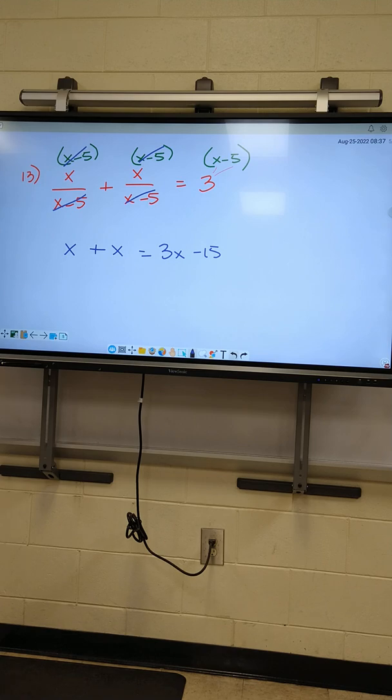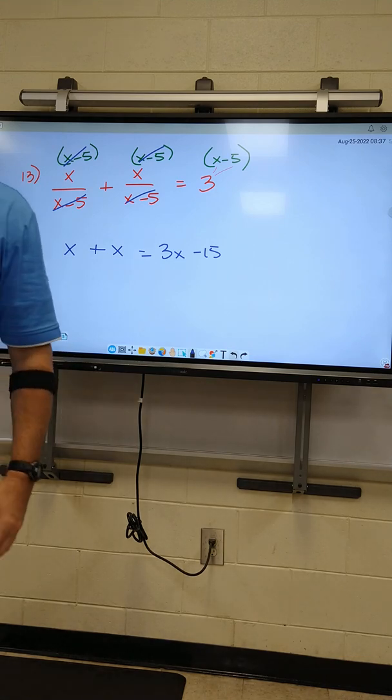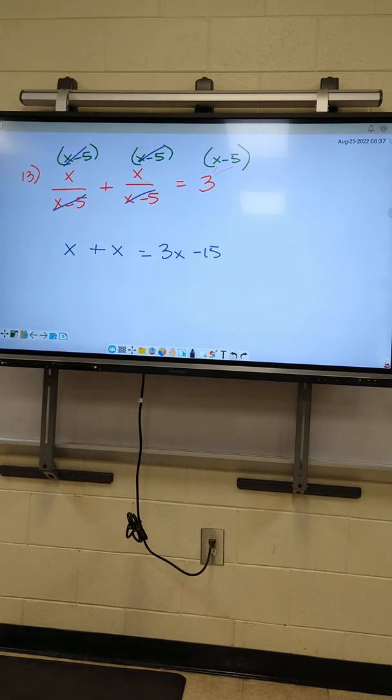So that one was pretty easy. That's really basic. Now, do I have an x squared left over in my problem? No, so I don't even have to worry about doing quadratic formula on this one. Y'all just do your like terms, get your x's on the left side of the equal sign, get your numbers on the right, solve it and get me an answer. This one's about as easy as I could give you on the test. They're going to get a lot harder than this.